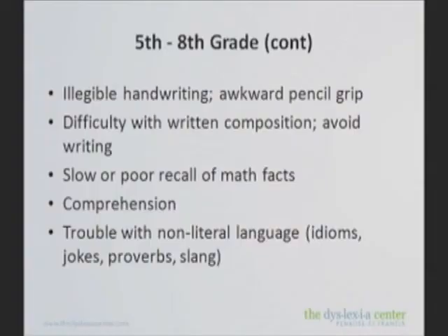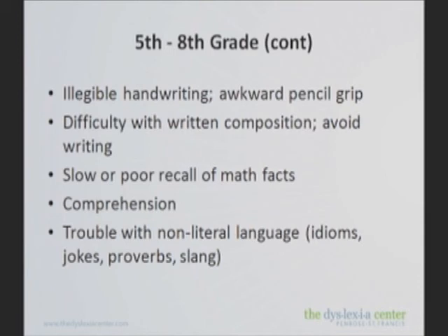Difficulty with written composition. They avoid writing for a whole host of reasons. Slow and poor recall of math facts still. Comprehension is now becoming a problem. Not listening comprehension, reading comprehension. And it's not really even reading comprehension. It's reading that is keeping them from reading accurately enough to comprehend what was written.